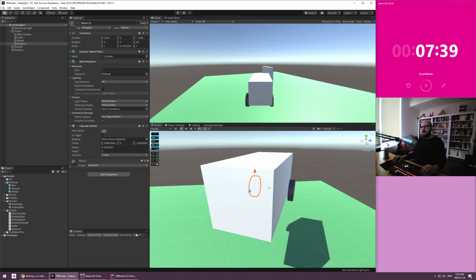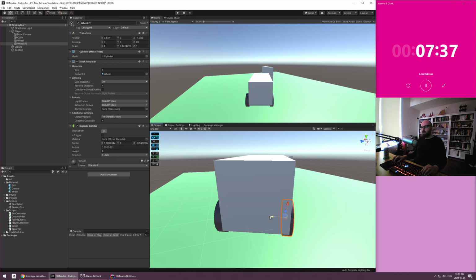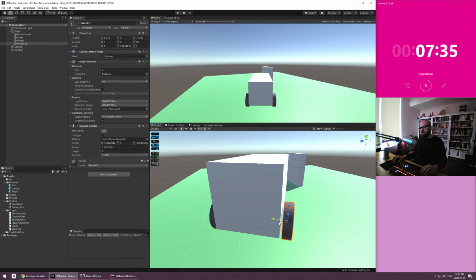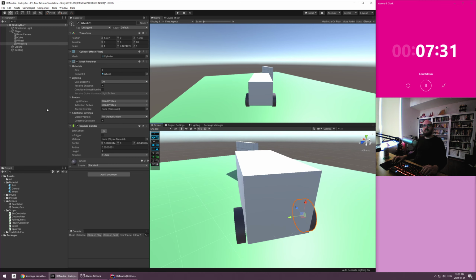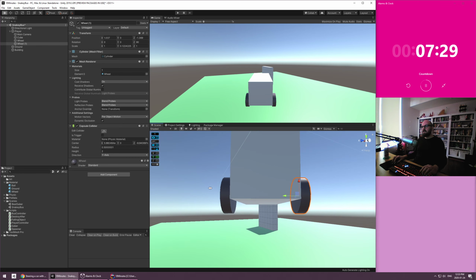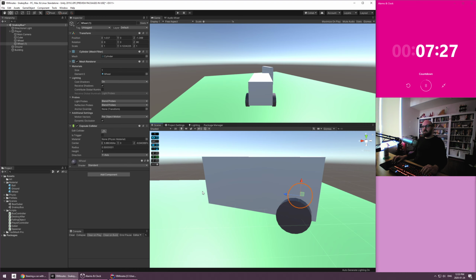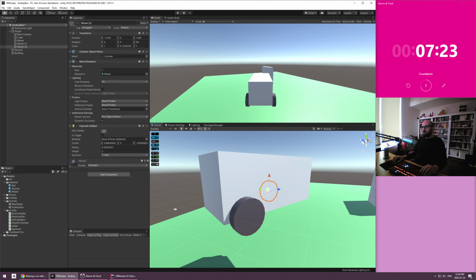So for now, whoa, what am I doing? I'm just going to offset them a little bit like that and a little bit low, and they have colliders on them. Let's move one forward and one forward.